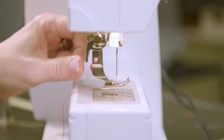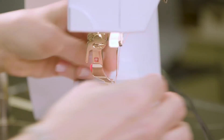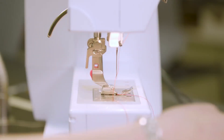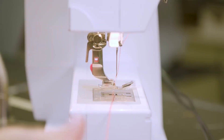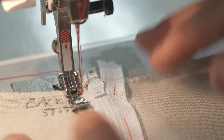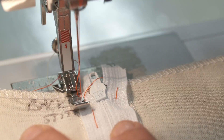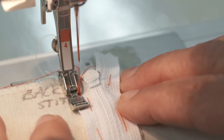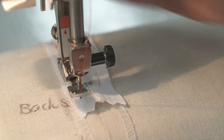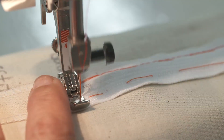When you're ready to sew the zipper on the machine, change the regular foot to the zipper foot attachment. Place the zipper foot to the left of the zipper and the needle position all the way to the right. Your stitch length is still at two and a half or three. With the zipper side of your fabric facing you, sew along the line on the tape, down one side of the zipper, across the bottom, pivot, and up the other side, backstitching at the beginning and end.